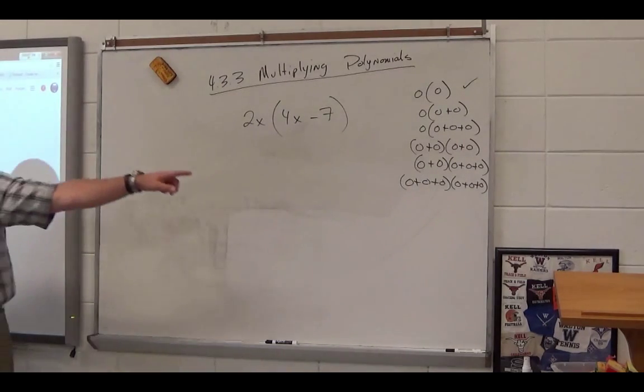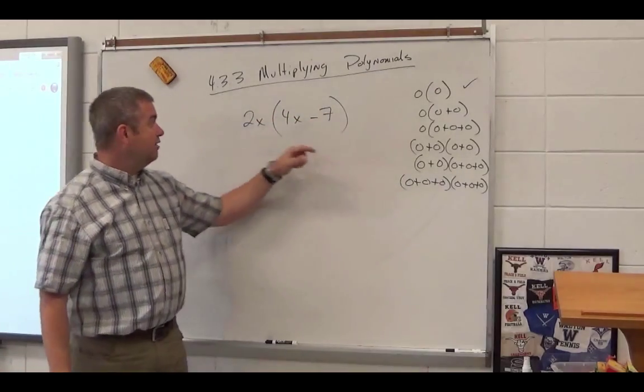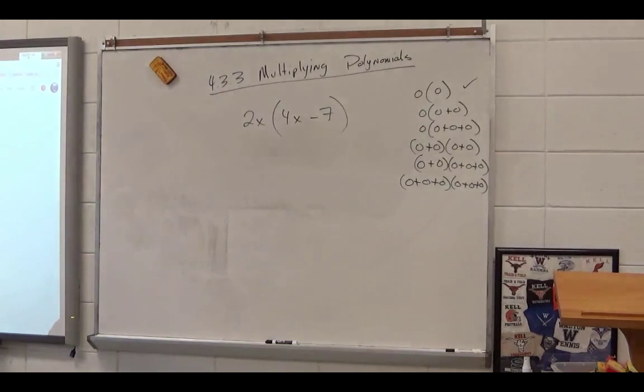More numbers moves into rigor. As we increase here, we're increasing rigor. Difficulty, I could throw in a fraction. We could throw in more variables. The 7 could have a variable on it, the negative 7. So there's different ways of adding complexity to the problem. All I have to do if I want to increase the difficulty is put a fraction in there. But the process is the same.